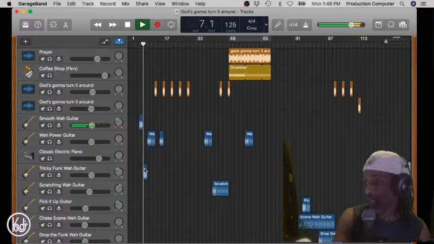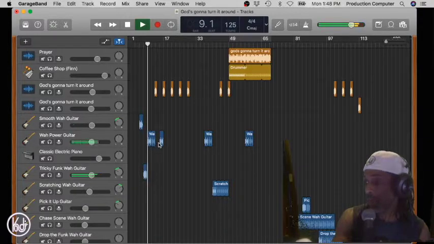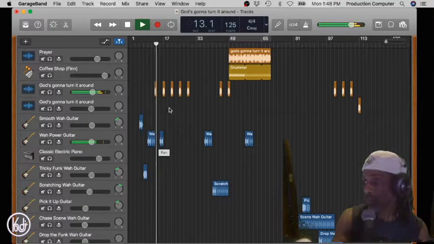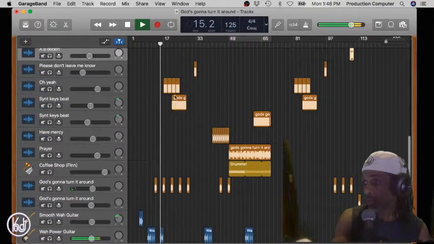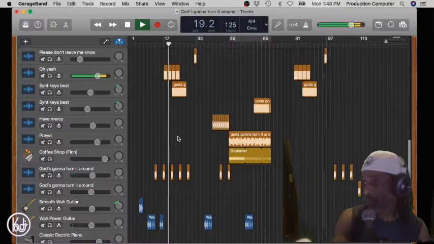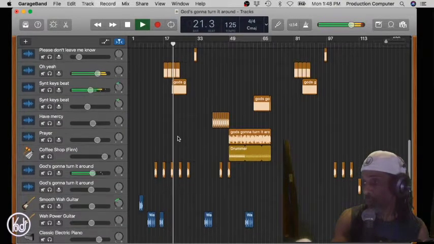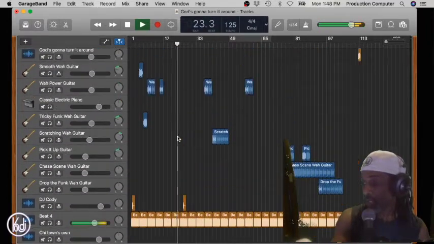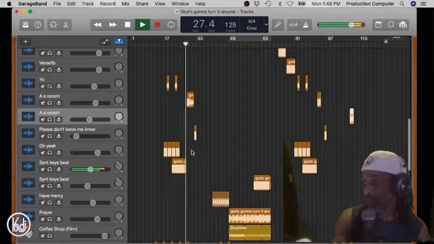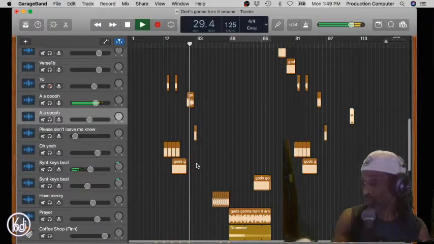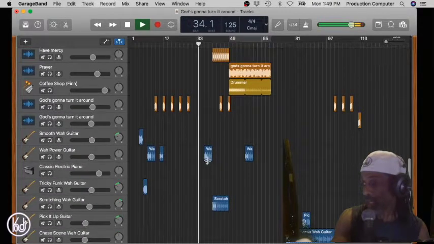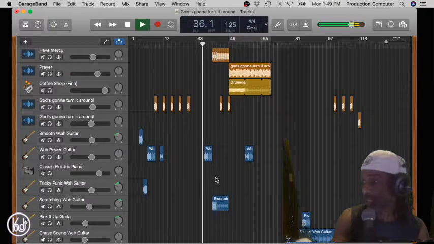Guitars. Another guitar. Wah wah coming in. And here's some stuff up here getting ready to come in. Oh yeah. And that's pretty much how you can create your own remix. More stuff coming in. Now here come the guitars again, coming in. Just follow the timeline and let you know what's coming in next.